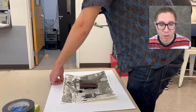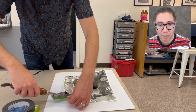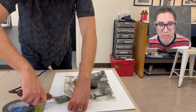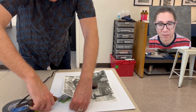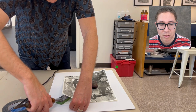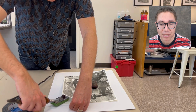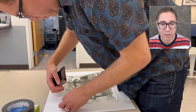And so you can see what we're doing here. We're making a 3-layer sandwich. The dry mount tissue is attached at the corners to the backing board, and the photograph is attached to the dry mount tissue in the center. So that way everything is held together and it's ready for the dry mount press.